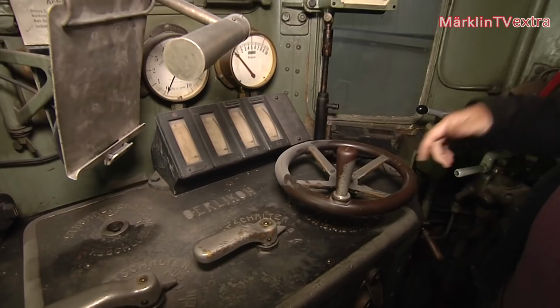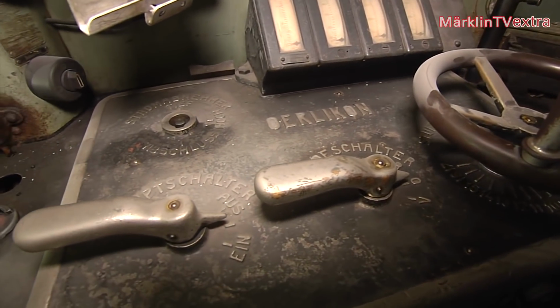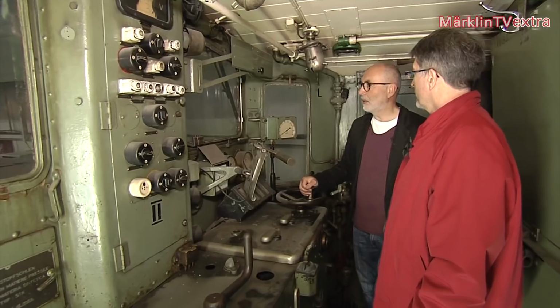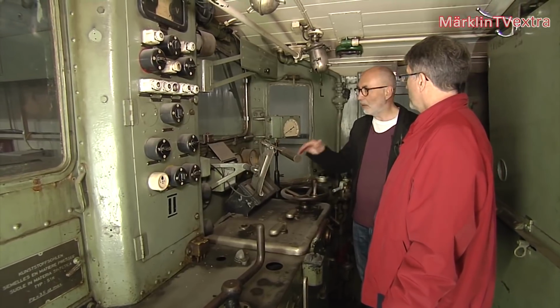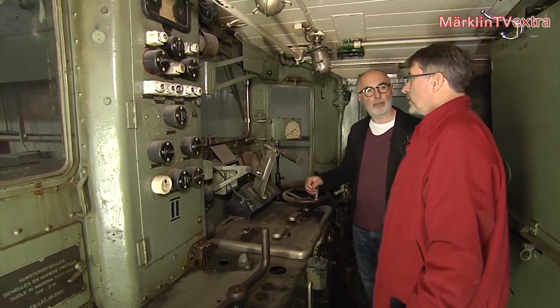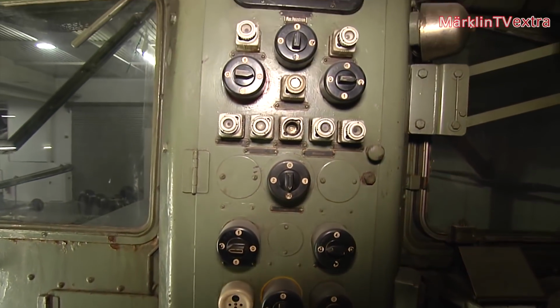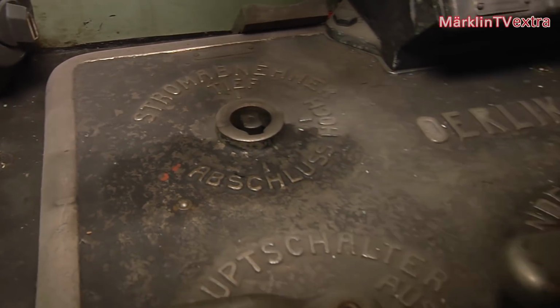This particular locomotive was at home at the Gotthard as well, but was later modified and turned into a shunting engine and operated at the large freight stations such as Basel or Winterthur. What exactly was it used for? They used it to move freight cars back and forth, for example at the shunting hub. Still, it was also used on the regular line with shorter freight trains in tow.